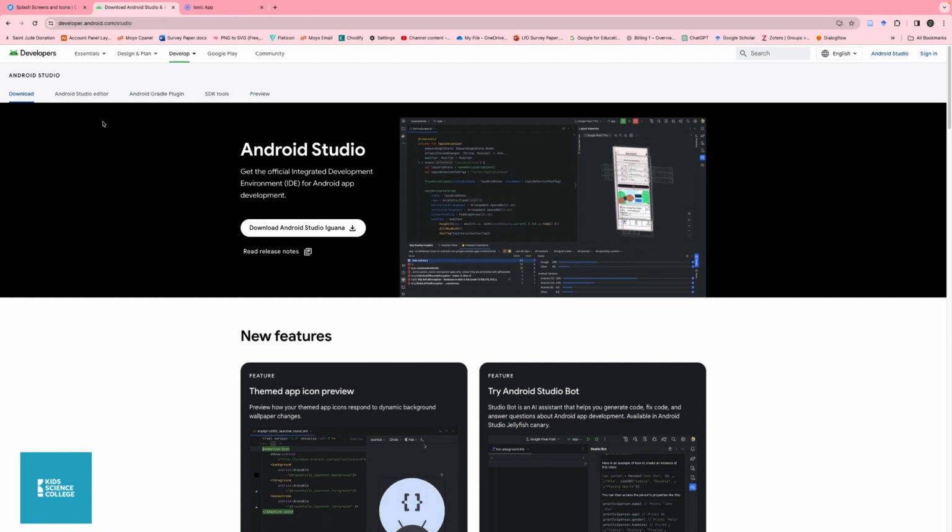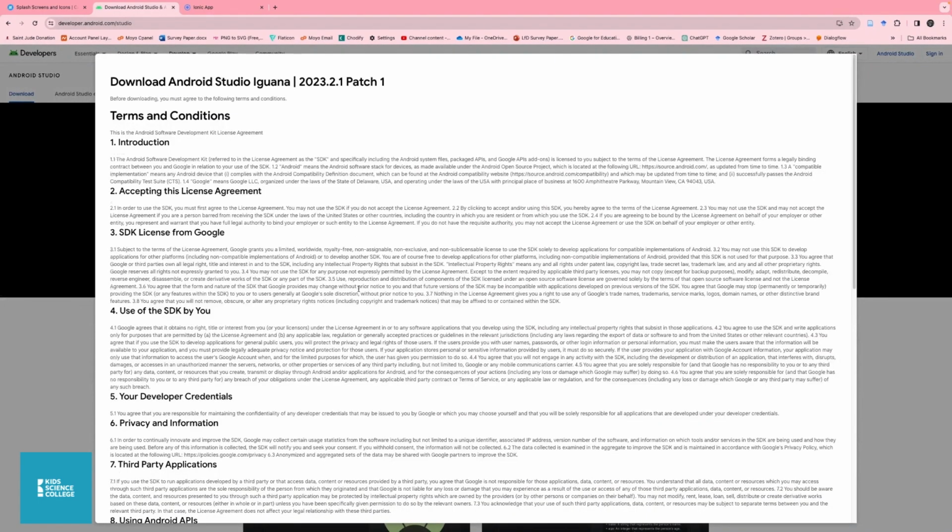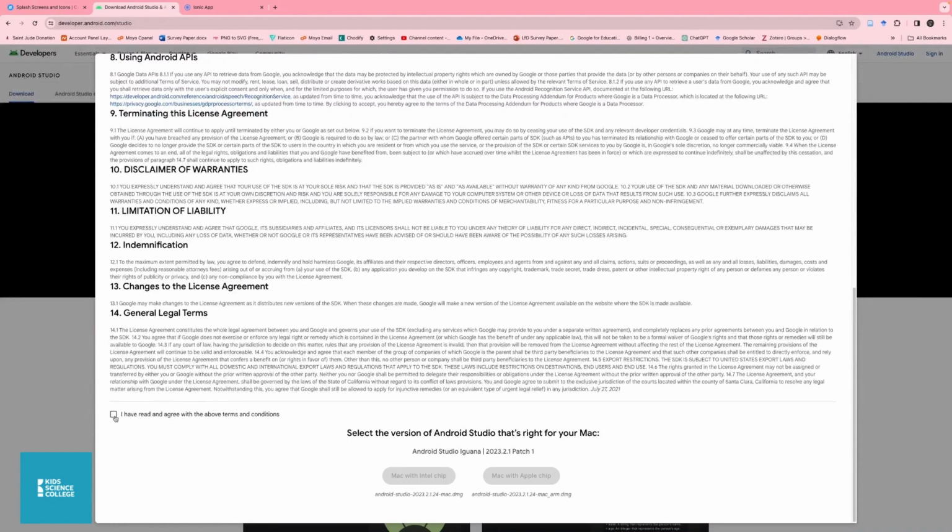I will show you guys how to install it on Mac, because I'm using Mac. I have a separate video on how to install it on Windows. So if you are using Windows, you might want to skip to that video. But assuming that you are using Mac, go to developer.android.com/studio, then it should take you here. Then we need to just download this. It tells you all this, you agree to that. Then for this one, you have to be careful.